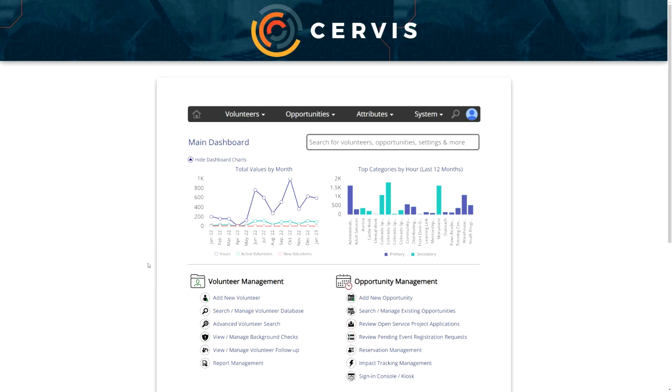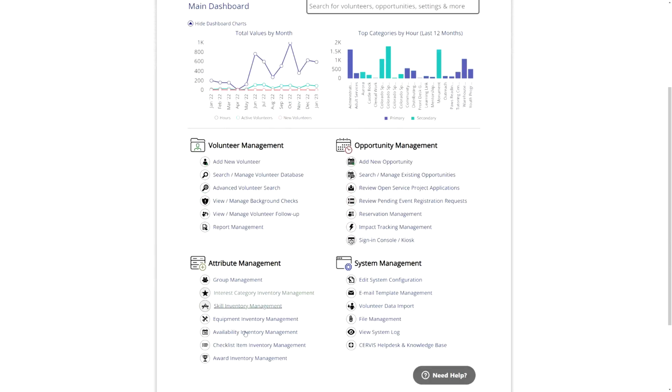So the award management system within CERVIS is a pretty exciting way for you to create engagement with your volunteers by providing them goals that they can earn, with badges that represent the hard work that they've put forth, and also their commitment to you as an organization. When a volunteer has earned an award, they're notified the next time that they log into their account, whether they log in directly when they're registering for an event, or if they're using the sign-in console and they're signing in for a shift, that badge gets displayed. And we'll take a look at that in a little bit here.